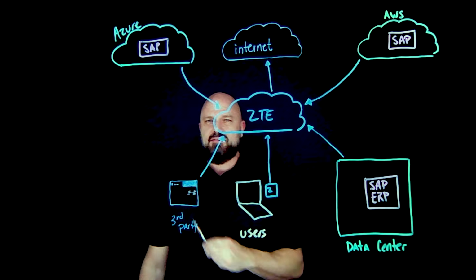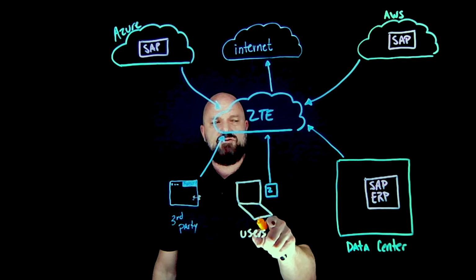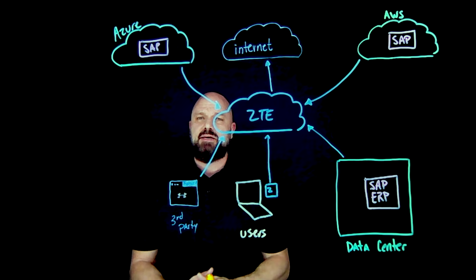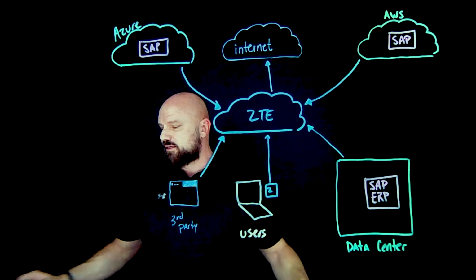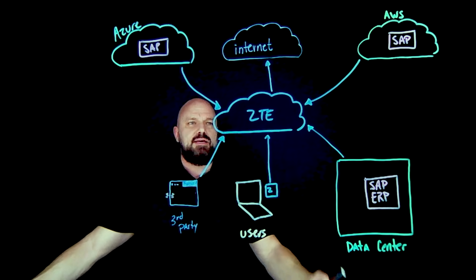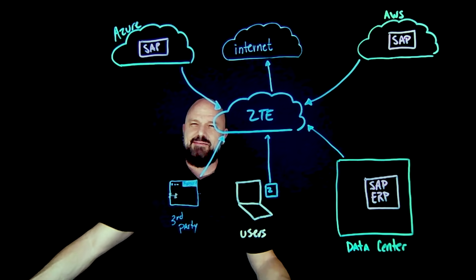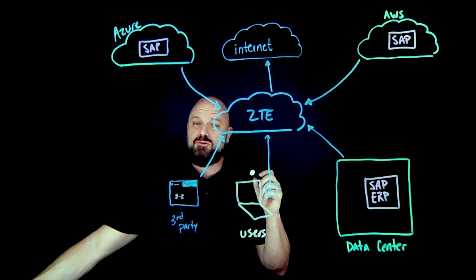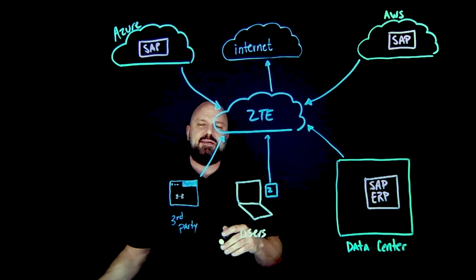And from a DLP perspective, this user is reaching out to any of these SAP applications. The last thing you want is for this user to send it willy-nilly out to their personal email. Again, that's where the Zero Trust Exchange comes in. But we can do it not just inline, we can do it out of band. We can do it with email and endpoint DLP. The list goes on.